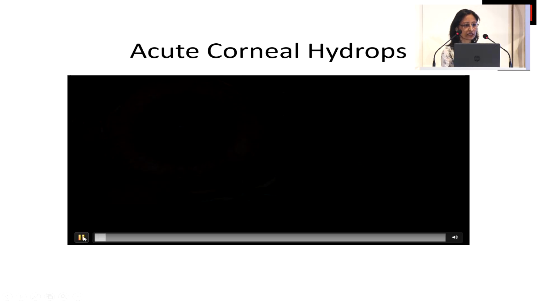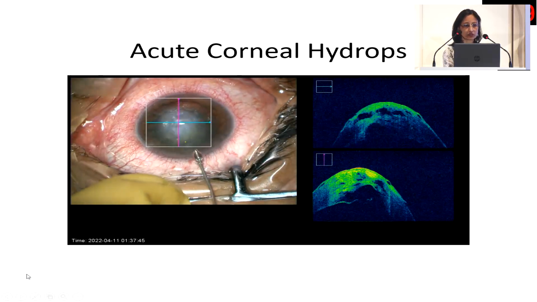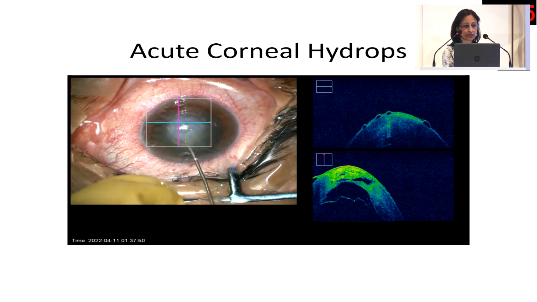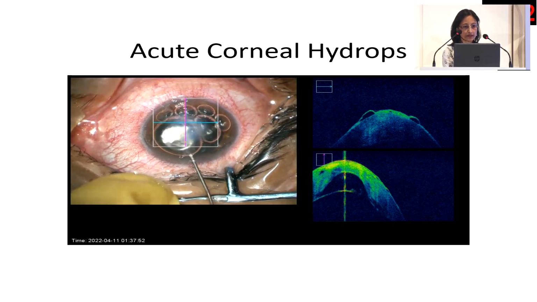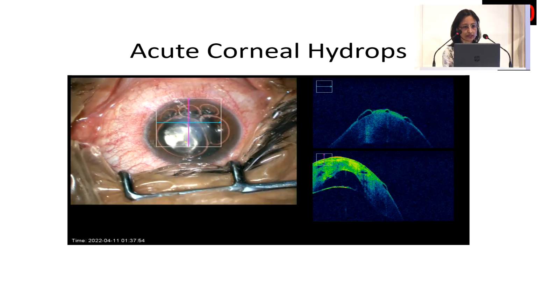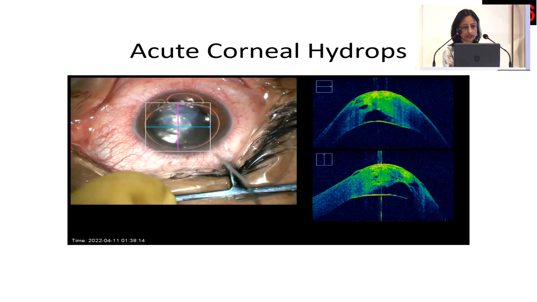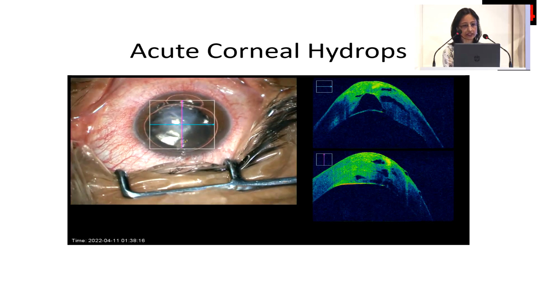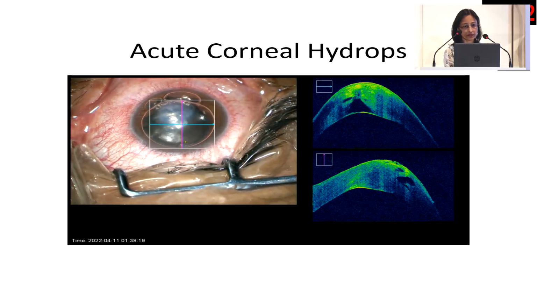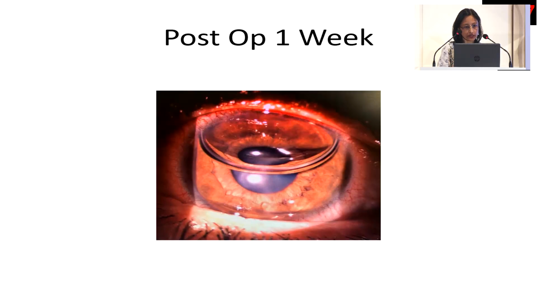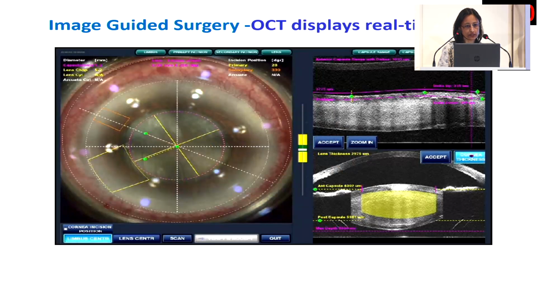So this is again one interesting case of a 28-year-old female with acute hydrops. There was a lot of corneal edema in the center with stromal scarring. We are here again doing descemetopexy, which is anterior segment OCT guided. When you inject the gas, immediately the Descemet reattaches. All the features that are there in acute hydrops are visible on the AIOS2025. This is 1 week post-op with almost clear cornea, though the stromal scarring was still persisting.